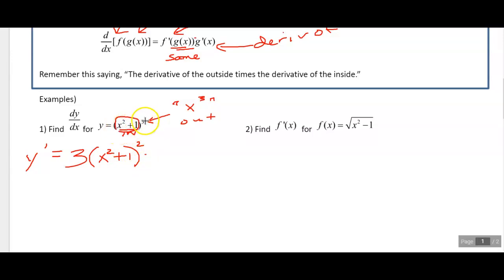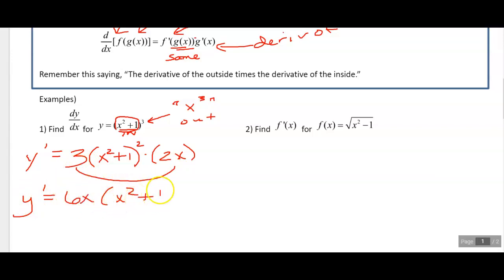It doesn't matter that it's to a power; you're going to ignore that now. So we do another power rule. The derivative of our inside is 2x, and the derivative of 1 goes to 0. And that's it. Clean this up, where the only thing we can do is multiply those terms. So y prime equals 6x times the quantity x squared plus 1 squared. You never reduce or expand a squared quantity. Factored form is the best.